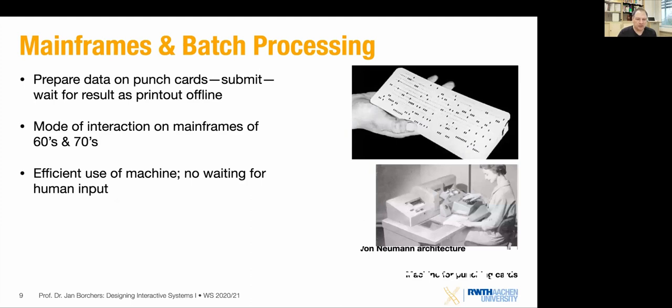So as we move on into the 60s and 70s, we saw the arrival of mainframes. These systems were using the concept of batch processing, right? Which basically means that the program would require that its data was available as input at the beginning. When it starts running, it reads in the data, processes it, and then spits out the result, right? Usually on maybe a typewriter output, or early on you would get input and output on punch cards. Punch cards were an interesting technique. Has anybody held a punch card in their hand, actually?